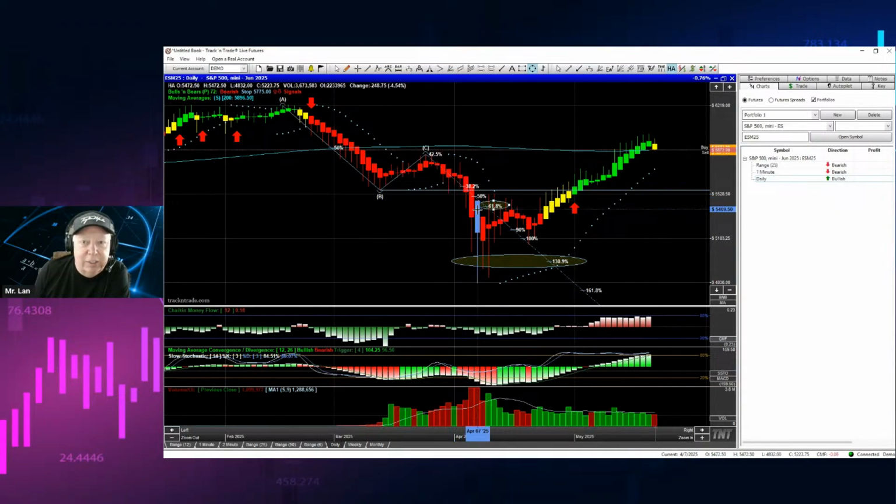Now 61.8 is also a golden ratio, but that's on the retracement side. This is on the projection side. There's a difference. How far up do you think it's going to go? Well, 130.9 is the golden ratio to the upside using the Fibonacci sequence. But once it goes up there and turns around and comes back down, how far is it going to come? Well, the golden ratio is 61.8 on the way back down. So you have a projection and a retracement. They're symbiotic, like yin and yang. You can't have one without the other. You've got to have them both.